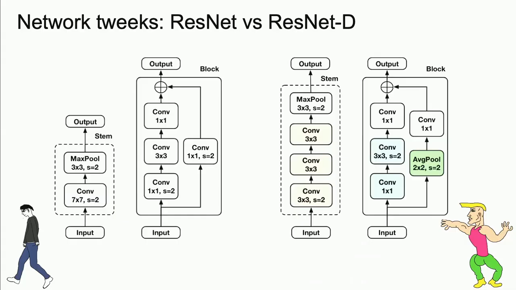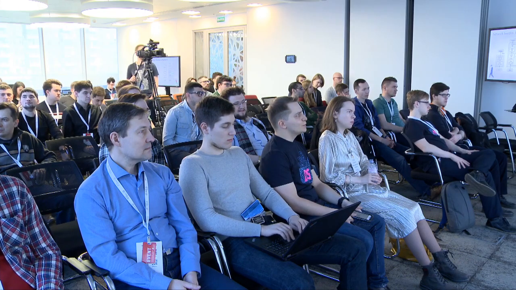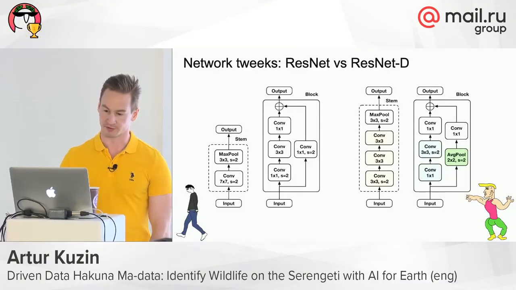The first one is about the first conv layer. In the vanilla realization, it's one conv layer with kernel size 7 by 7 and stride 2. Instead of this, in the D modification, 3 conv layers with kernel size 3 by 3 are used, and the first layer has stride 2. The receptive field of these 3 conv layers is the same as for the single 7 by 7 layer, but it has more depth and more non-linearity.